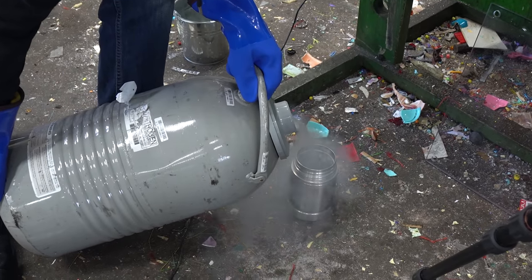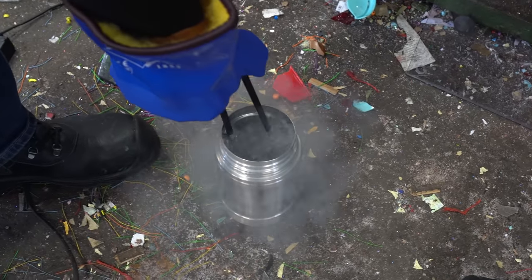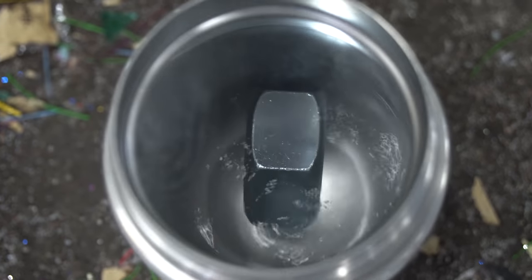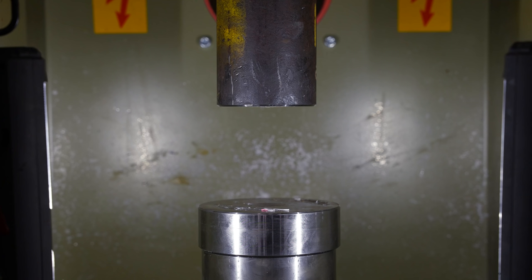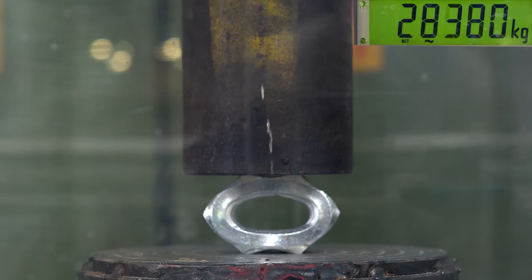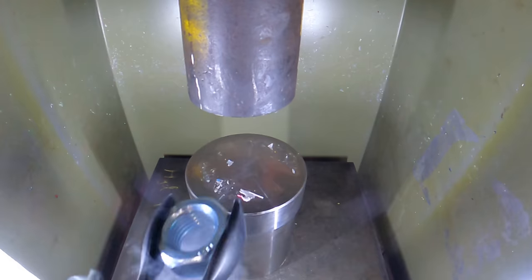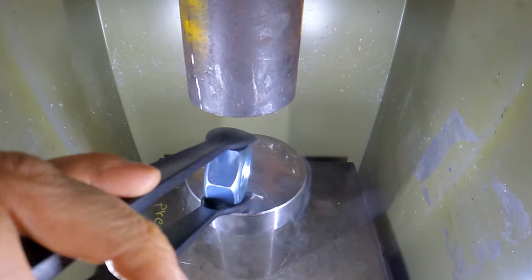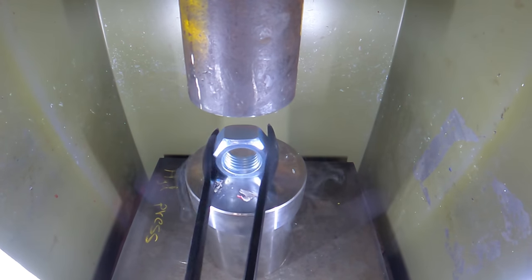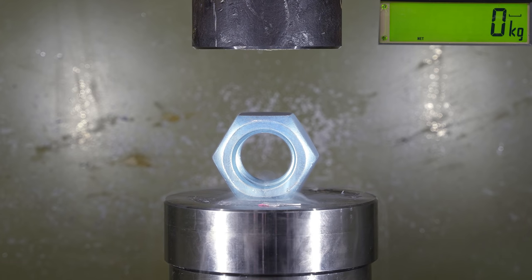Okay, we are ready for the first one. It's going to be a giant nut. I think it's a good item because it's pretty mild steel, it's an interesting shape, and we know how these react in normal conditions. So now we can see what is the difference and how bad it's going to be. And here we go.